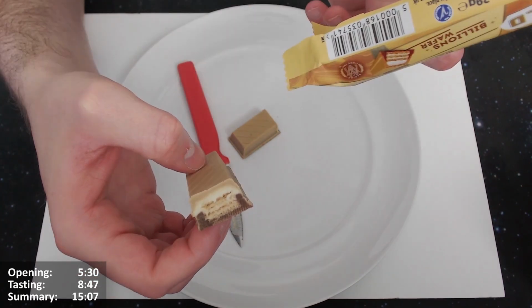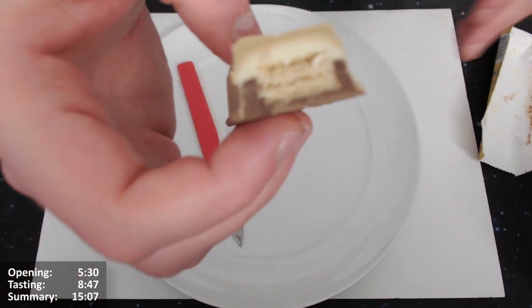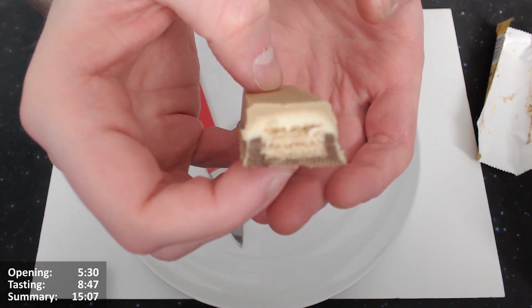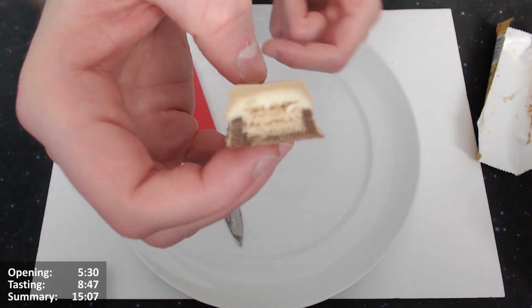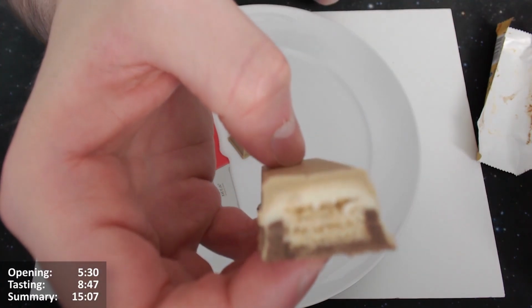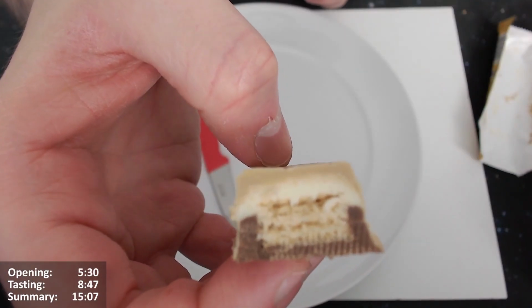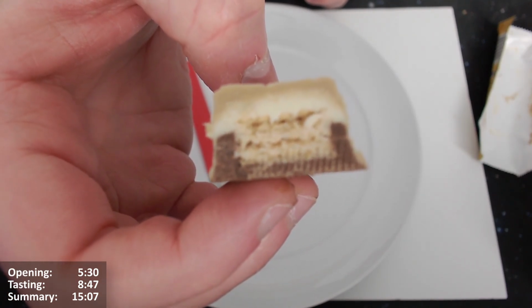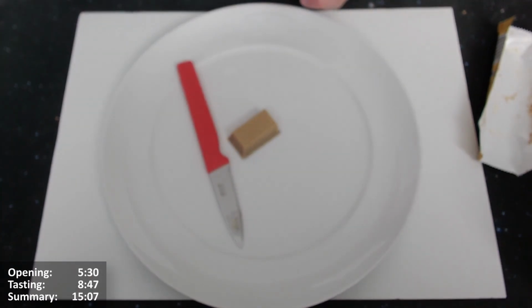Actually say it was again. Cream filled wafer bars. It's just cream now. It's okay, so interesting. But it looks nice, doesn't it? Definitely does look nice. A nice wafer. It definitely looks like a Kit Kat Chunky, doesn't it? Very similar. I'll say that cream bit there instead of perhaps the peanut butter that Kit Kat Chunky has or other fillings. Yeah, so interesting. But it smells nice as well.